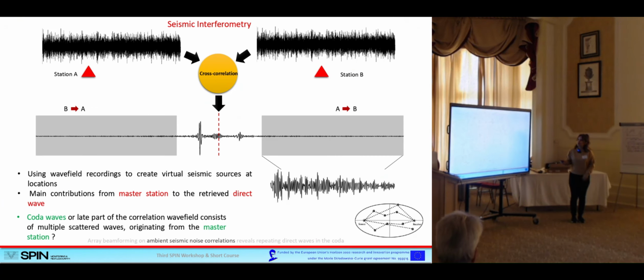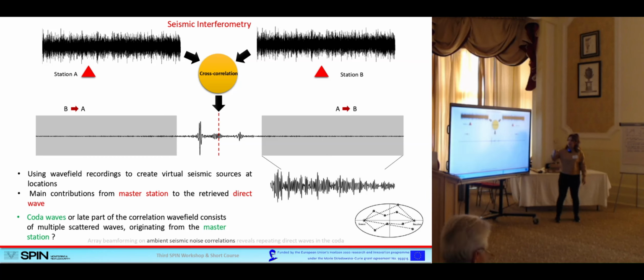First, I have a short, brief explanation about seismic interferometry. Generally, this method has improved our ability to investigate Earth's subsurface structures, when we can consider the recorded wave fields as virtual seismic sources at any location when we have only receivers. By cross correlations, we basically extract the coherent part of the wave field passing through two receivers.